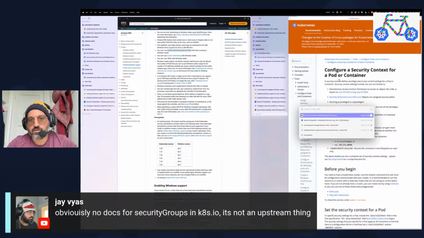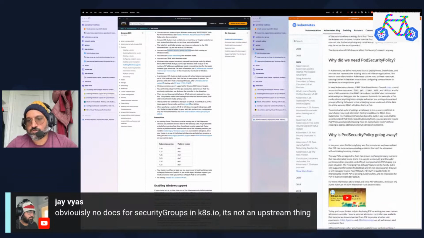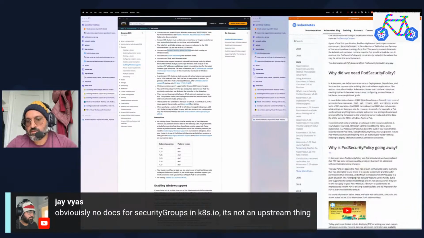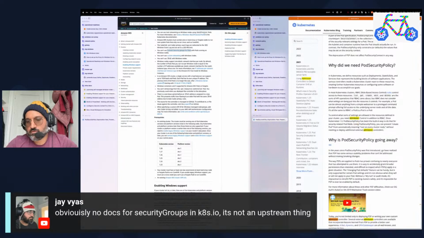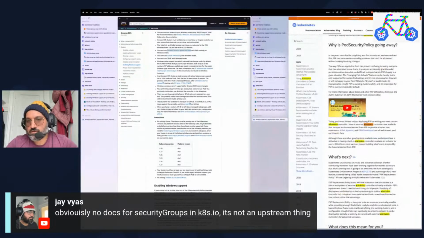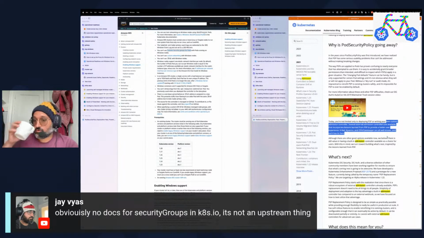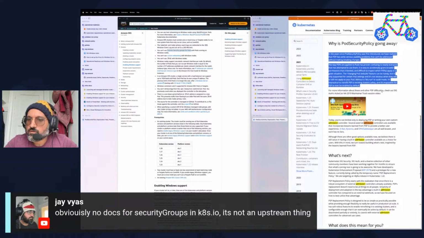Then there's pod security policy, and pod security policy is not the same as security context. Pod security policy is being deprecated, I think. They reference the KEP, because then what we went to is pod security admission. Today you're not limited only to deploying PSP or your own custom admission controller. In the years since pod security policy was first introduced, we realized PSP had some serious usability problems. But where is it?